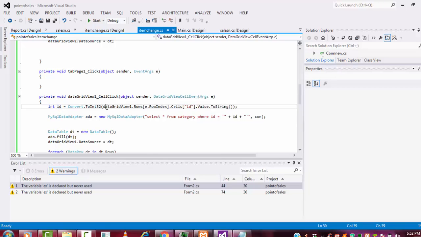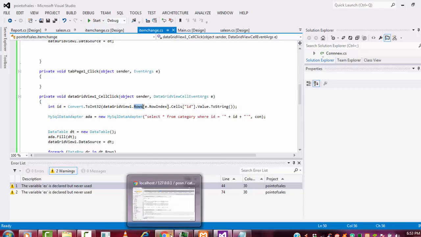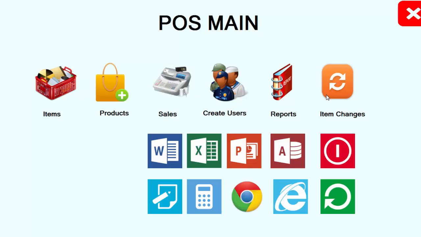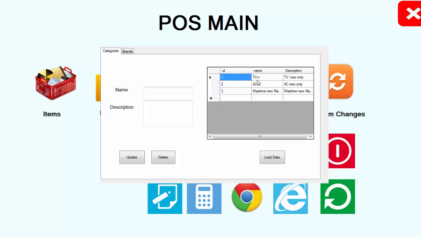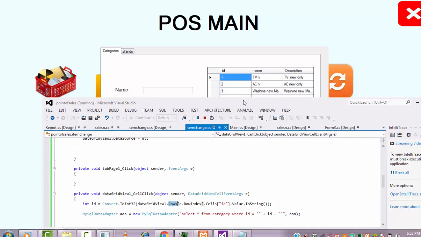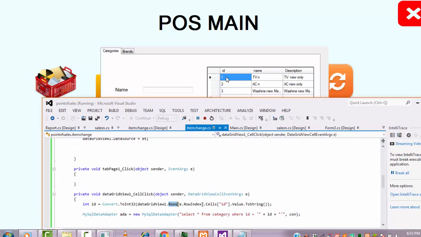Okay, the data grid view rows mean this data grid view rows. Let me go back to our coding part. Cell id means this cell, this id column. So I mentioned this column, and I put id here.